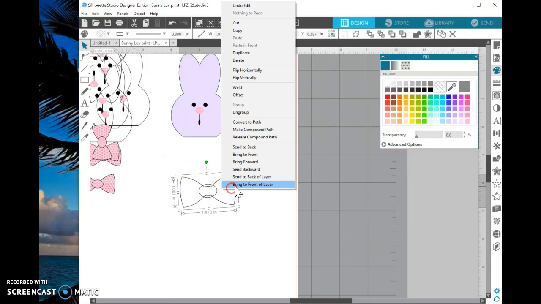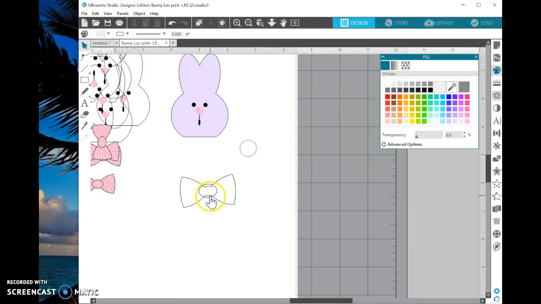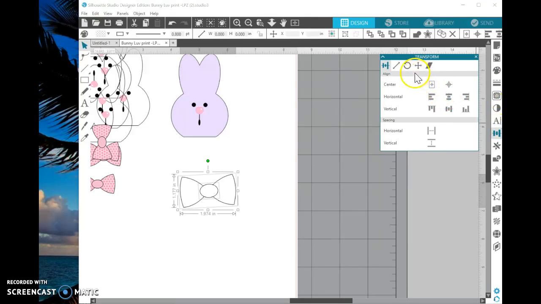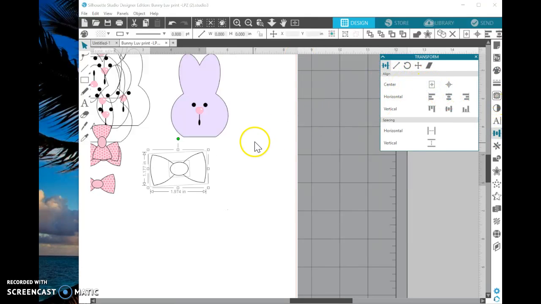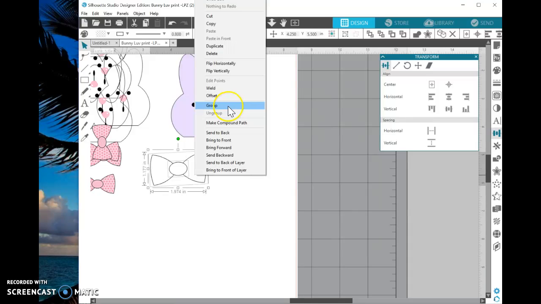Let's highlight, right click and ungroup. Pull that off of there and make this a solid white by choosing white fill. Now it's a solid and I can put it back on here. Highlight and let's go to this transformation and center that. No, I keep doing that. Center this one. There we go. And we're going to right click again and group it.